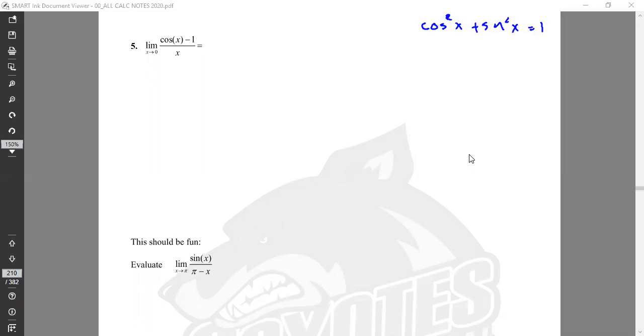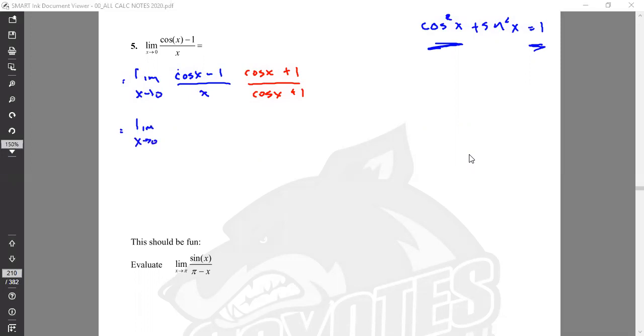We also know that cos x minus 1 isn't really part of that because it's got to be squared. But what we do know that we can do is we can always multiply this by cos x plus 1 over cos x plus 1. If we multiply by its conjugate, that's going to be helpful for us. Because as x goes to 0, what's cos x minus 1 times cos x plus 1? If we multiply those together, those of course are cos squared x minus 1 over x times (cos x plus 1).